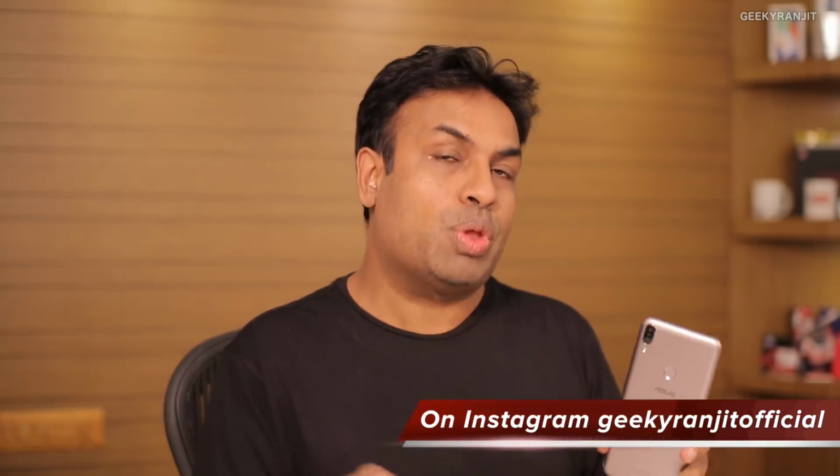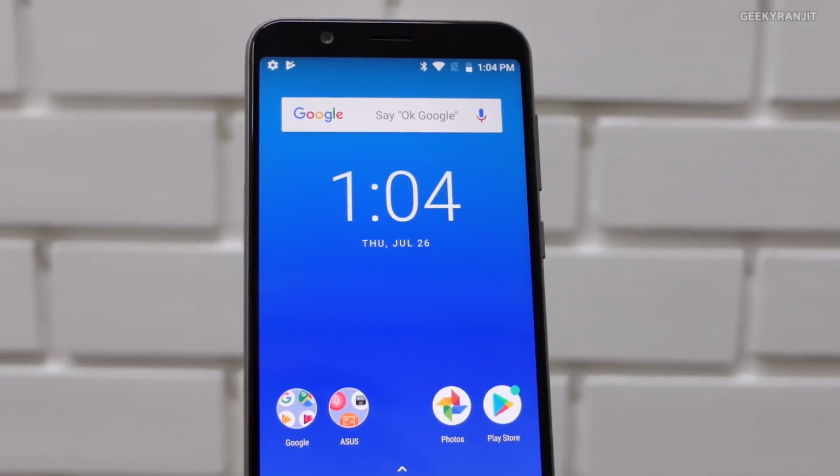And overall, if you look at the picture, I would say both these devices are actually spectacular devices. I had used this Redmi Note 5 Pro earlier also, and the earlier variant of this one as well, and both are very good devices. You can't go wrong with either of them because the processor is really good on both of them. That's the Snapdragon 636 processor. But overall, if I have to pick one based on price to performance ratio, definitely overall picture, the Zenfone Max Pro goes slightly ahead.